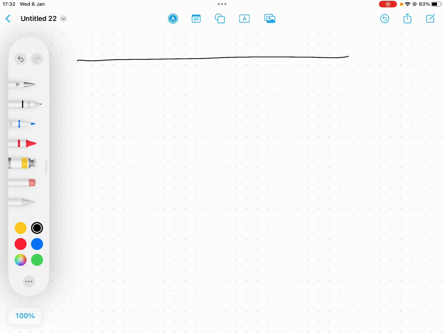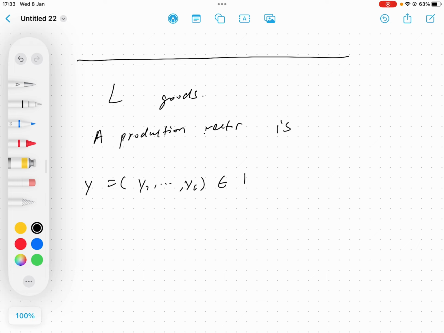So now let's begin with the first definition. Okay, so again we have the same L-dimensional commodities or goods. Okay, so a production vector, okay, this is also known as an input-output or net output vector, or a production plan. So it is a vector, let's say this little y, okay, so it's L-dimensional. So here it'll be an element in R^L, but we no longer assume that this is positive, or R_+^L, right?